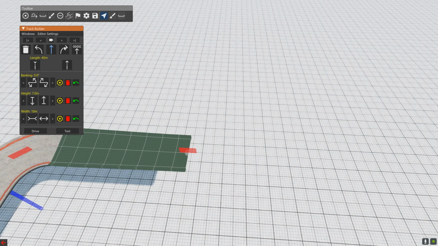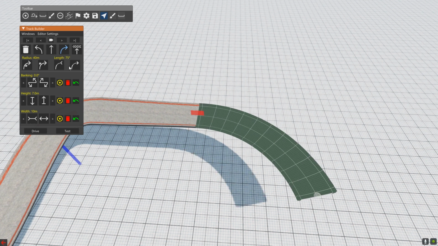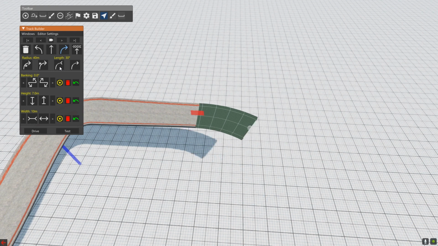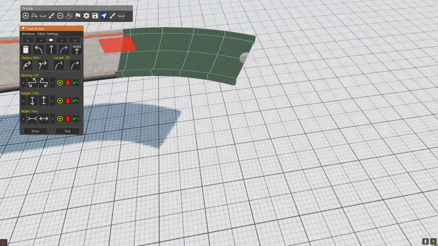You'll notice that also, when I clicked on the curve, you can also change the radius. So depending on what you want, you can decrease the radius of that, or you can increase that radius, make it a much bigger turn if you want. You can also say how long of a curve that is. So 15 degrees, 30 degrees, 45, 60. You can do all kinds of cool stuff in terms of banking, in terms of curves.